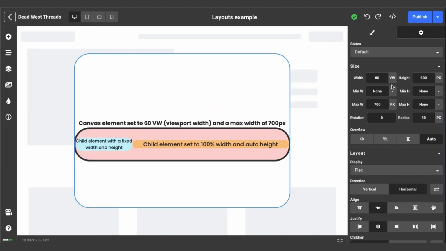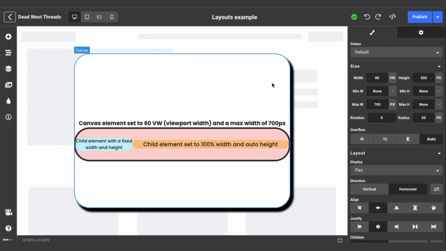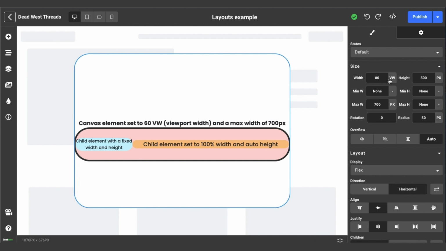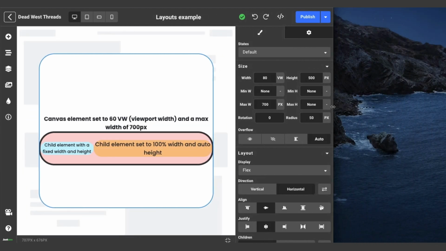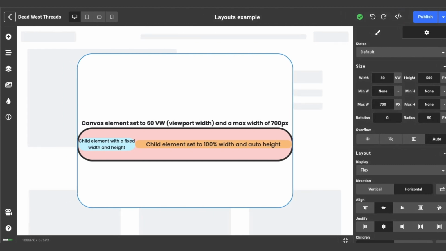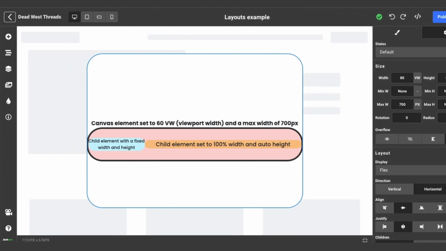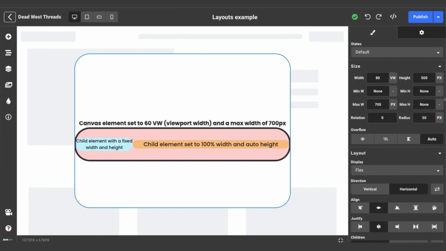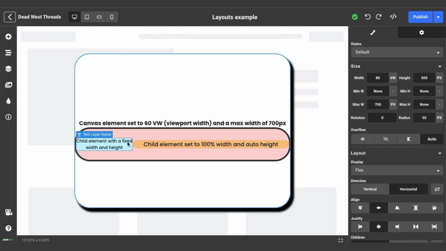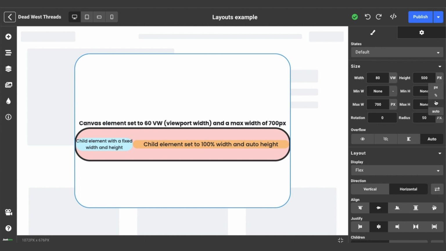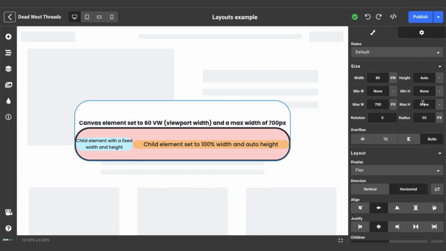Now, the use of these responsive units of measurement also brings into play minimum and maximum width and height. So as you can see on our canvas layer, we have the width set to 80 VW. So it will shrink and it will grow at 80 VW until it hits a maximum width as set here of 700 pixels. So we can set that for the height as well. And usually in most cases, you might see a canvas with auto height. So it'll wrap around these elements and we'll set a max height of about 600 pixels. And you can do that with the minimum measurements as well by setting a limit to how small an object can shrink to.